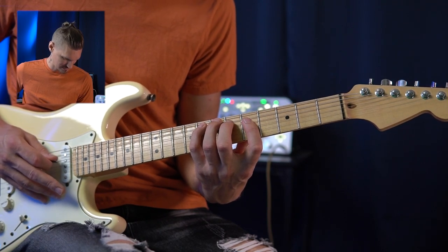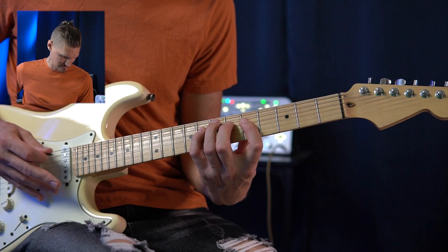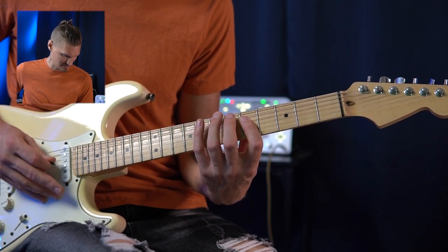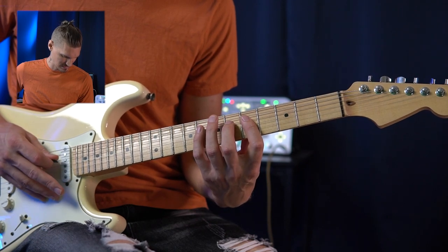Right? That's good. We want the notes connected. We don't want it like this. Now that's a little bit of an exaggeration, but there's always like one note, especially when you're moving across strings, where it could be a little bit short or whatever. We just want to pay attention to that.